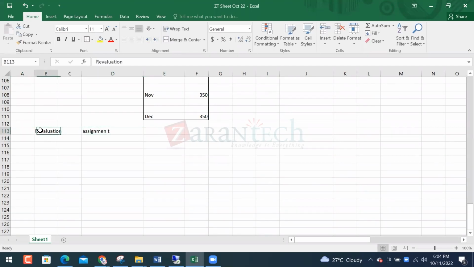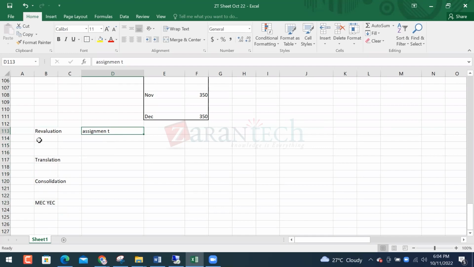Tomorrow, first of all, you will explain to me what is the revaluation, what is the purpose of this revaluation, and then we will go for translation. Then we will move to consolidation, and then we will go for month-end closing and year-end closing. So tomorrow's agenda is to cover these 4 areas.